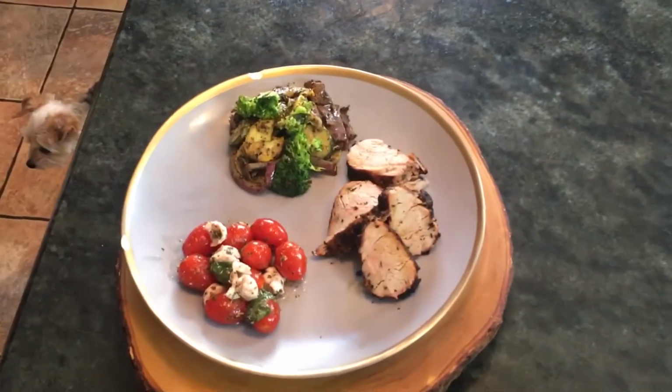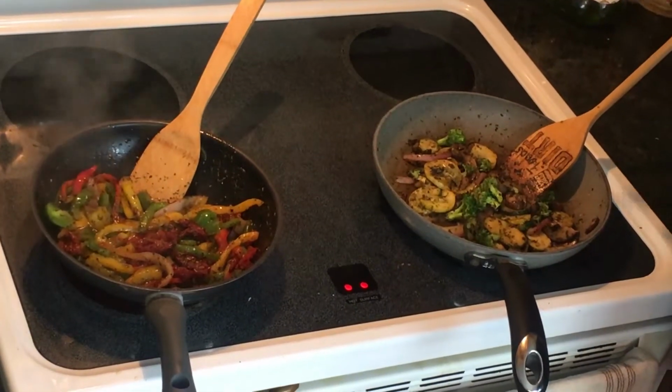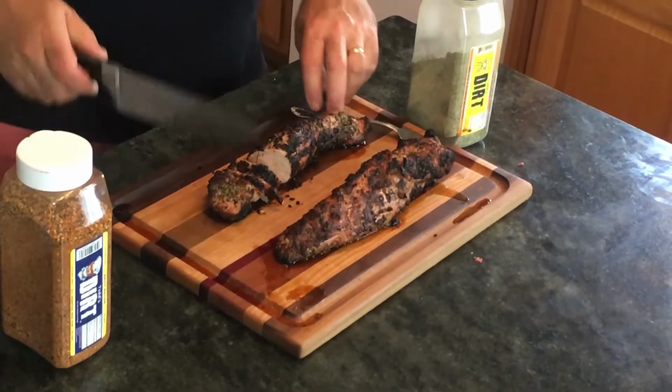And now we're going to plate this whole dish up, and you're going to actually see part 1, part 2, and part 3 put together. Okay, now we've plated everything. Look how beautiful everything looks. We've got part 1, which is the dirty mozzarella salad. We've got the dirty stir fry, and we have the dirty pork tenderloin. I've got the original and the salty sailor on here. It's a beautiful plate. This is a great dinner. Make this for your family or your friends, and you're really going to enjoy it.